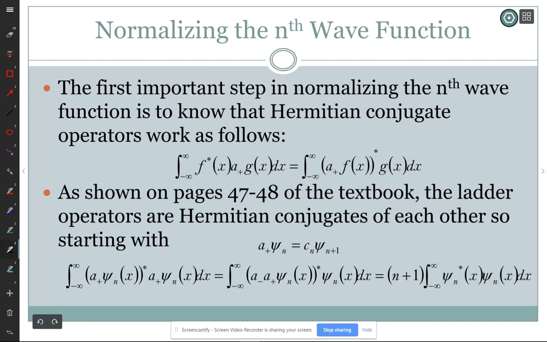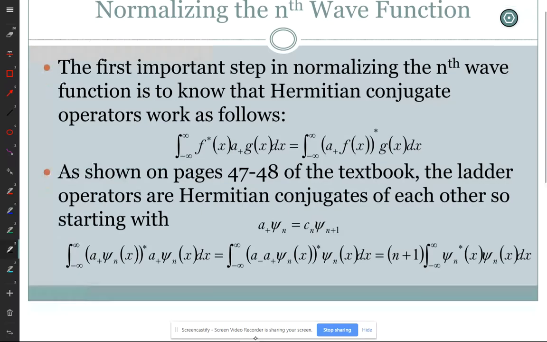Remember I said the order is really important? You can move an operator in your integral, and instead of operating on the second function, which is where we usually have it, you can move it to operate on the first function, but notice what it was. If it was operating on the first function, then it was a dagger, right? You move it to the other function, it goes inside the complex conjugate. So this is a plus complex conjugate acting on F. And with our raising lowering operators, the complex conjugate of A plus is A minus.